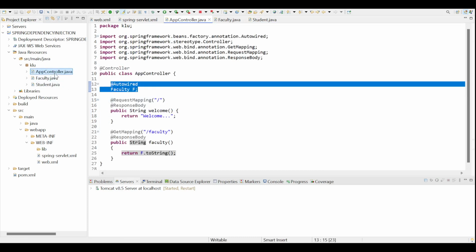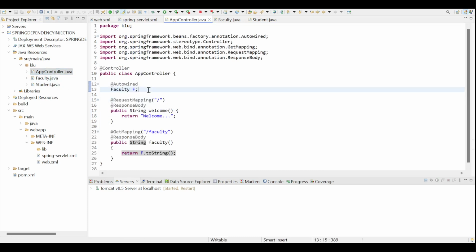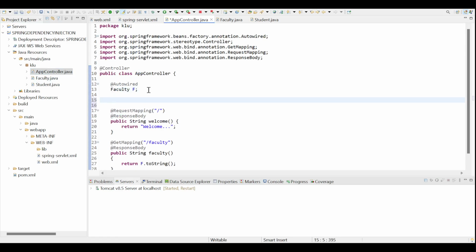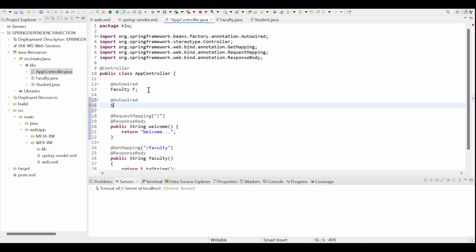Go to the file appcontroller.java. How we created an object for faculty, like that we can create an object for student by using @Autowired. I just named the object as yes.